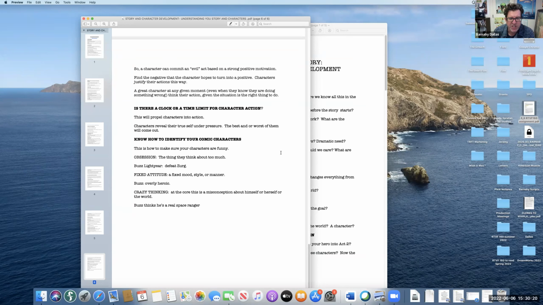There's incorrect logic. There's a misconception about himself, herself, or themselves, or the world, right? A comic character is somebody that when they walk into the room, we have an expectation of who they are. Now, my favorite comic character, and it's great that they're creating a movie based on this character, is Buzz Lightyear, which will break this, which will not be a funny character. Buzz Lightyear will not be a funny character, but the Buzz Lightyear in Toy Story is friggin' genius. It's unbelievably genius. It's a study in how to create a comic character.